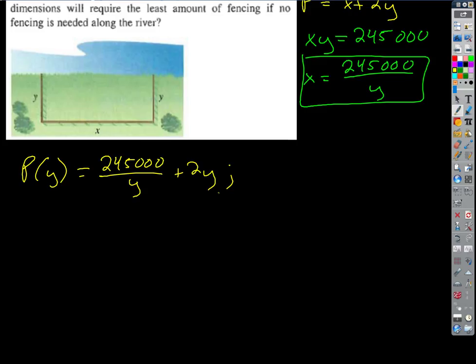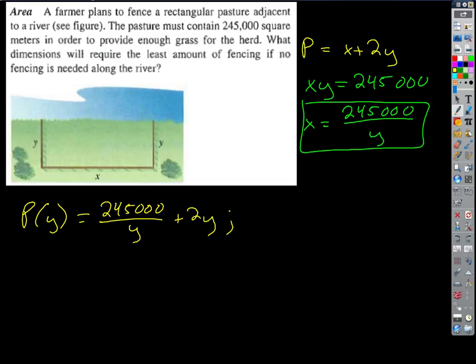Well, what do we need to go with that? Domain, okay, good. So what about our domain? Are there any values of y that we have to mathematically disallow? 0, can't be 0, right? But that's the only number mathematically we couldn't have. But physically, what do you think? Equal to or less than 0 can't go. You can't have anything equal or less than 0, so it's got to be greater than 0, right? Is there going to be an upper limit? 245,000.